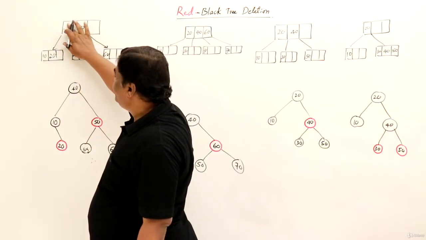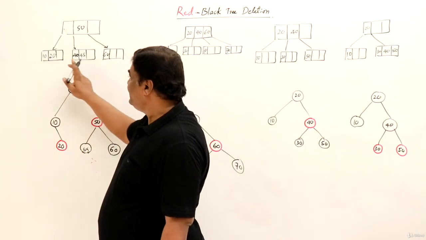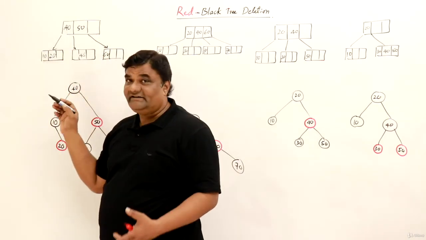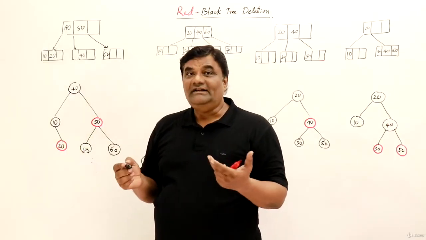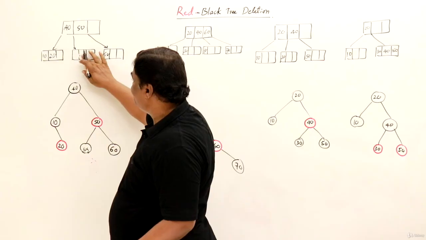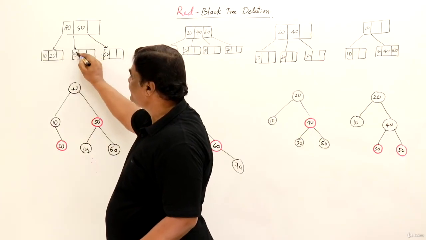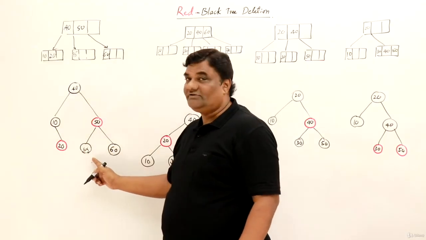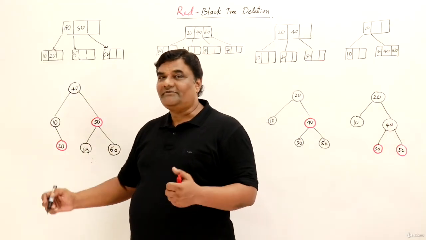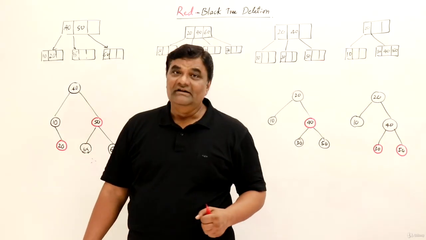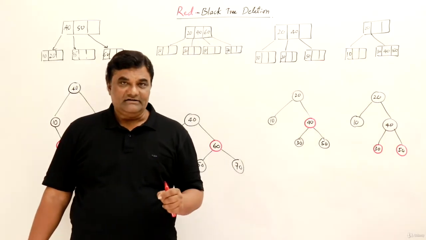If I am deleting 30, I can borrow a key from here, 20 or 40. So if I send 40, now this place is vacant, but what is the key present there? 45. So that node belongs to whom? 45, because that is the only key. So it is here in this cell, so you can just move it on this side. Right? This node is a black color node, this node is a black color node. So it's perfectly matching with 2, 3, 4 trees. So I have shown you only red color.